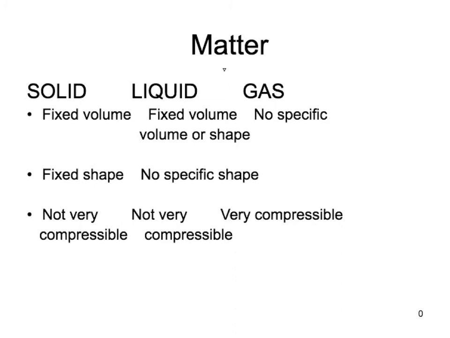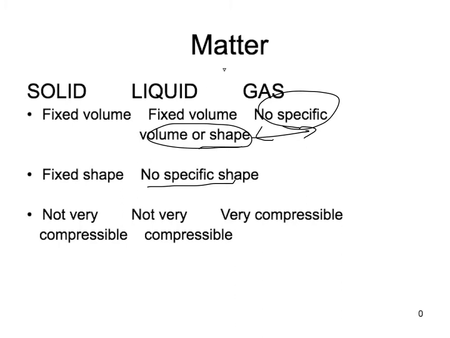For the most part, you can change it a little bit, but not too much. Liquids, a fixed volume. Oops, this did not go the way that I wanted it to. That should be over here. A liquid has a fixed volume, but no specific shape. We can pour it into different containers and it takes that shape. A gas has no specific volume or shape, and it will fill whatever container it's in.